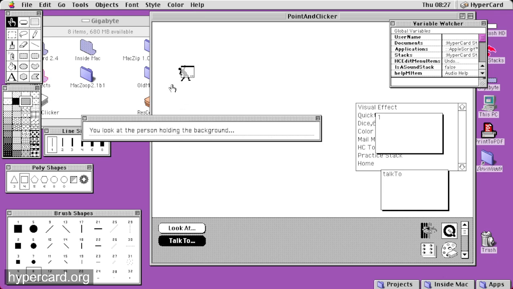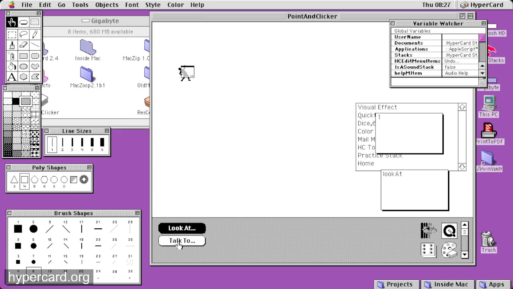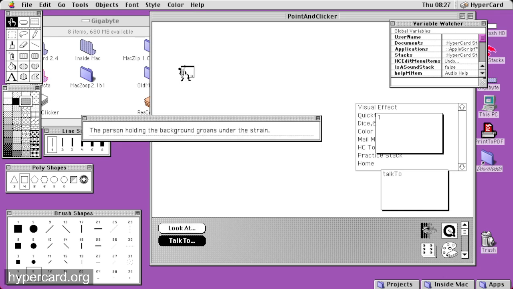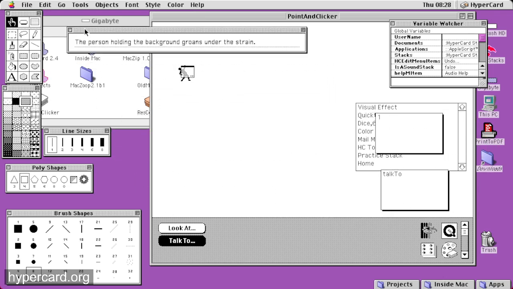So basically what we've just done is let the user select what action to do in our point-and-click adventure game, and then when you click on something, it will actually react to it in some way. Right now it just shows some message in the message box, which of course wouldn't be that nice.